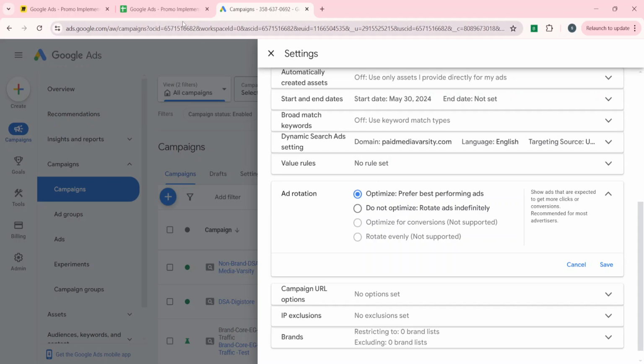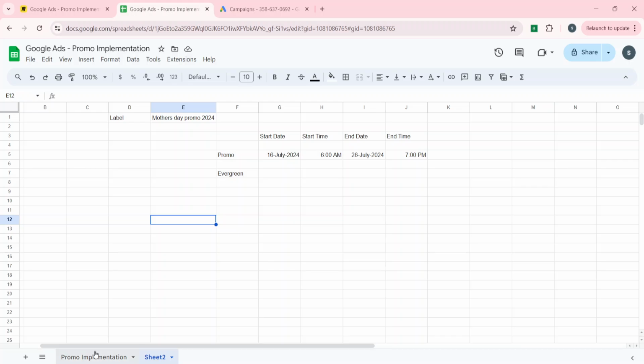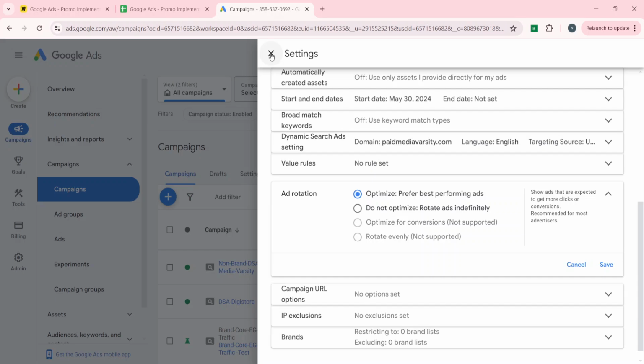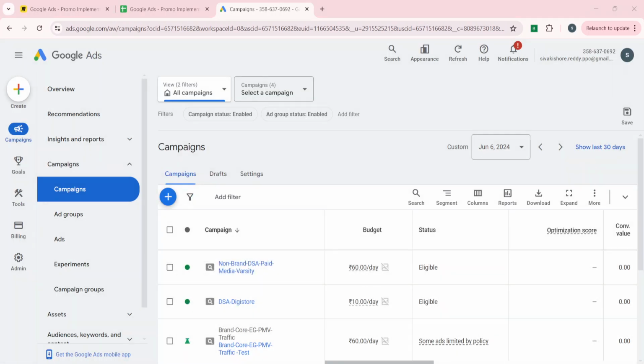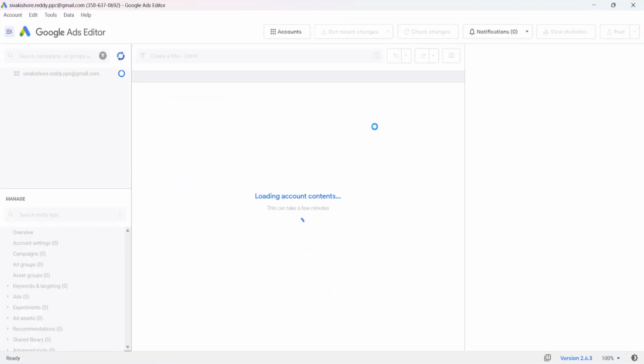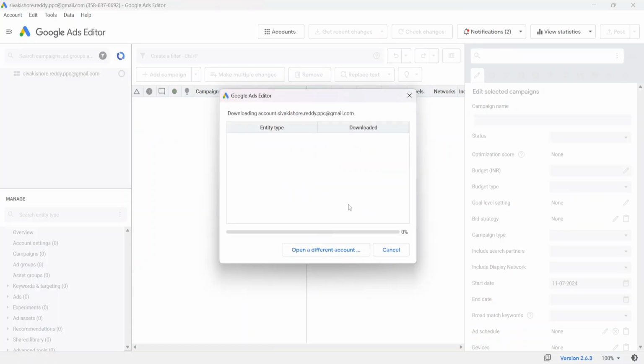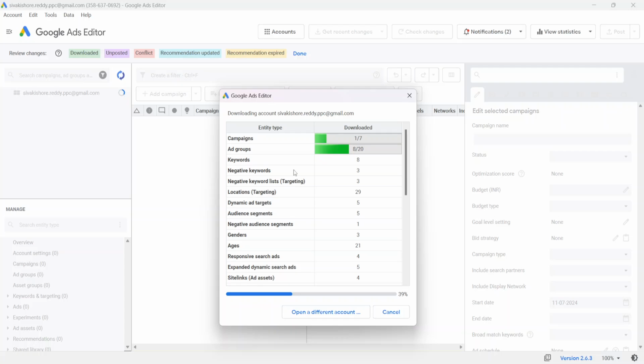Let's start. So this is the promo ad copy. But before that, we need to make sure that labels are given properly. Let's see from the editor. For the existing ad copies, we will add an evergreen label, so that there will be a distinction between them. There will be a difference between the two sets of ad copies.